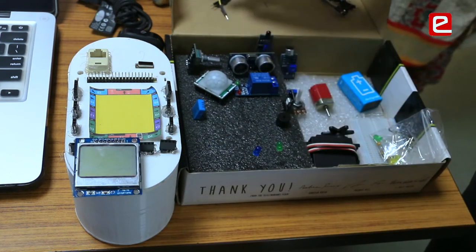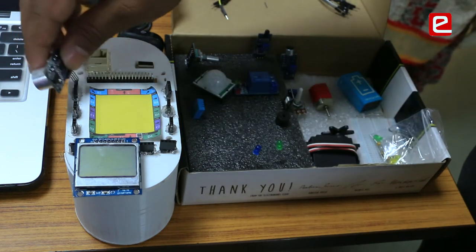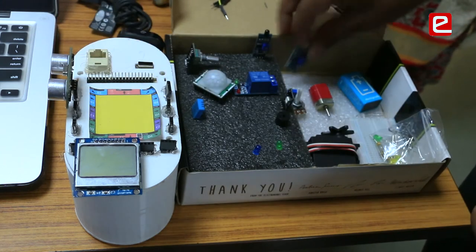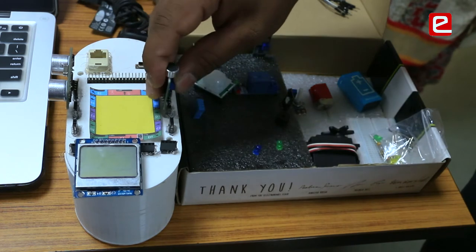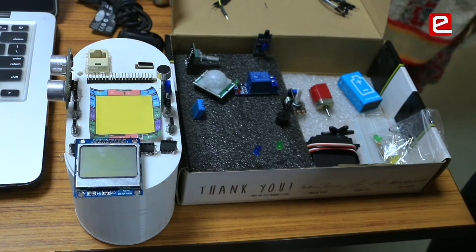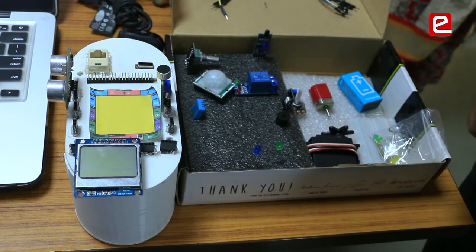We have distance sensors like the ultrasonic sensor, which sits on the 4-pin ports, and a sound sensor, which sits on the 3-pin port. The entire robot is plug-and-play — you put your sensor in, specify the port number, write your program, and the robot takes care of the rest. No complex coding is required.